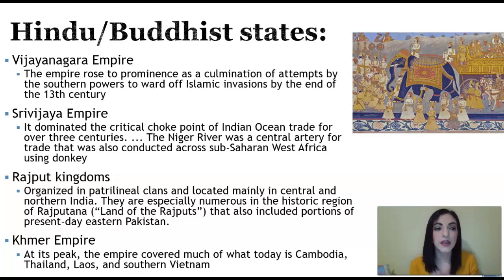So you have the, I can hardly say it, and I apologize. I actually had to look this up yesterday. Vijayanagara Empire. What you see here is that they are going to be a southern power that has to ward off Islamic invasions by the end of the 13th century. So they are going to want to keep and retain a lot of their own cultural traditions and not fall to these militaristic Islamic conquerors.